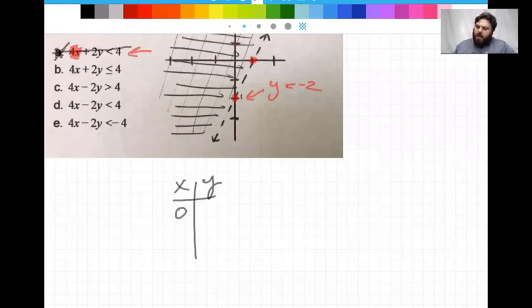So look at B. When x equals 0, this goes away. We're left with y equals 2. Again, it can't be that, so we're going to say it's not choice B. All right, choice C. When x equals 0, this goes away. We're left with y is equal to negative 2.